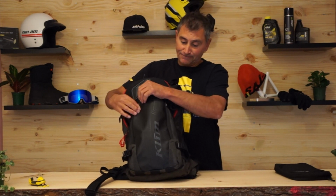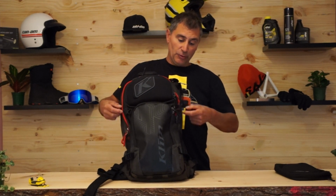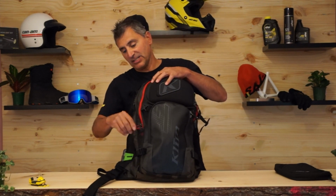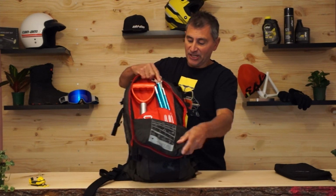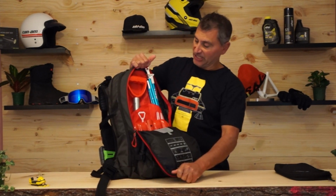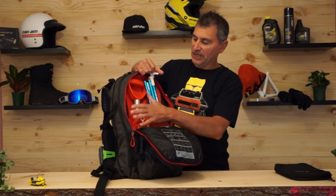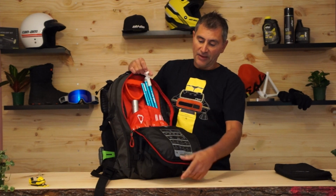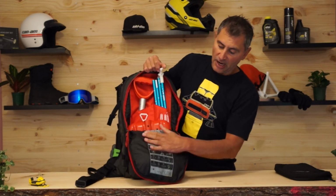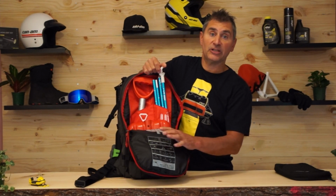The next functionality of it is if we take these two buckles off, we have access to the red zippers, which are our avalanche gear. So our avalanche gear sits right here. Shovel and probe, really easy access. I love what they've done with the red zips. That's emergency. That's where you're going to keep your emergency gear. And they've also done a great job here of including emergency numbers and actually how to perform a search.